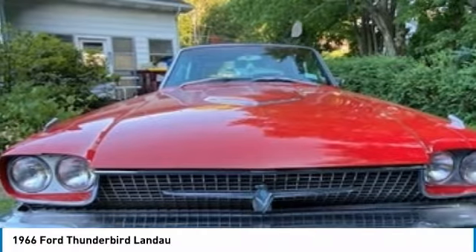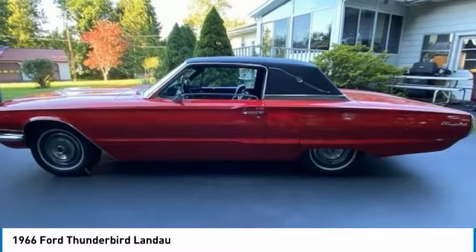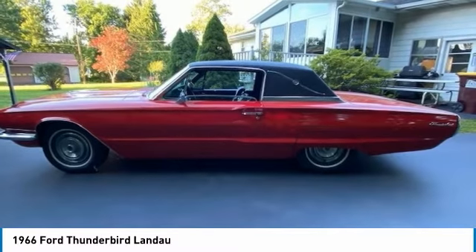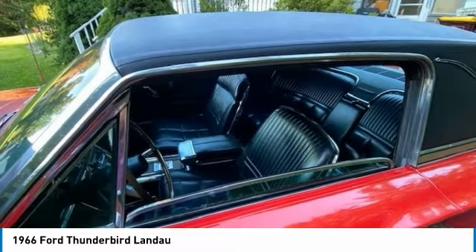Needless to say, this vehicle's stashing good looks are sure to turn heads. Powered by a 428 V8 engine that is paired with an automatic transmission, this charming Thunderbird is eager to get out on the road for an enjoyable driving experience. With low miles, you can rest assured that this iconic Thunderbird will inspire your love of American classics for many years to come.